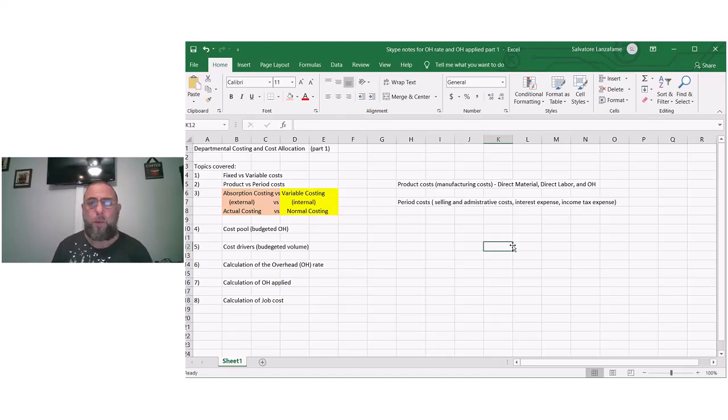Remember, in one of the videos we had fixed costs and we had variable costs. Well, we could also set it up more traditionally and have product costs and period costs. So you can set up the financial statement so many different ways when you're looking at things internally, okay? But from an external standpoint, the period costs are more along the lines of what we did prior to this internal look at financials, okay?